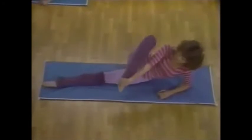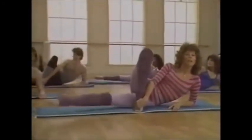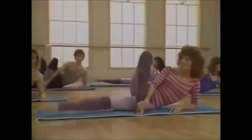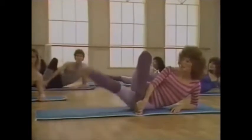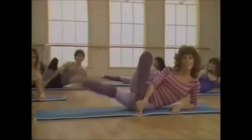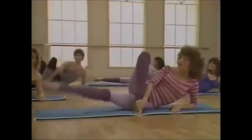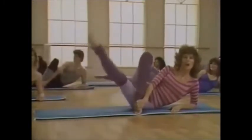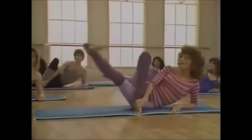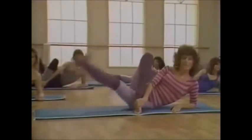Top leg over the bottom leg. Hold on to your foot. Point the bottom toe. One. Flex. One, two, three, four, five, six, seven, eight. Point. One, two, three, four, five, six, seven, eight. Flex. One, two, three, four, five, six, seven, and eight.